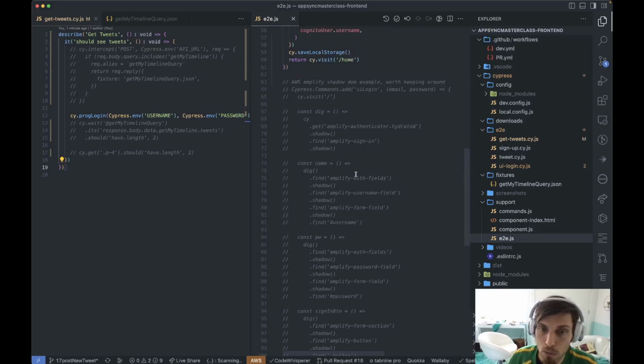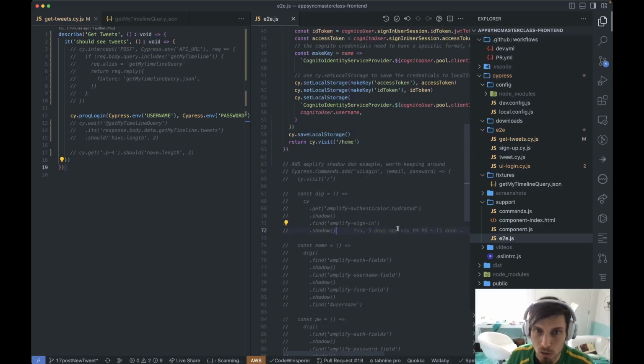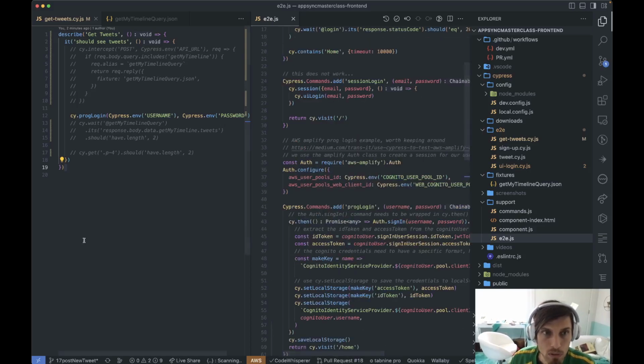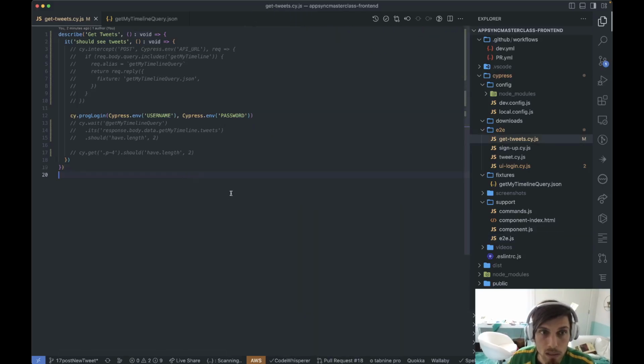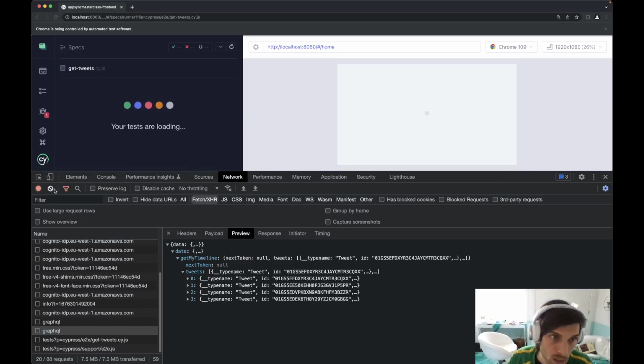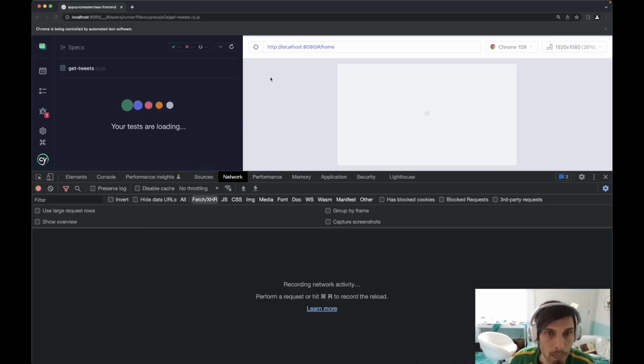And sometimes you might use the Amplify component, and that one has a shadow DOM. It's in a previous version of the application, so I just left that out, commented out, because that Cognito Amplify authenticator is hell to deal with. So in case anyone needs it in the future, there's a version there. Anyway, let's just run the test with a simple login, and then we're going to see what we get in the network.